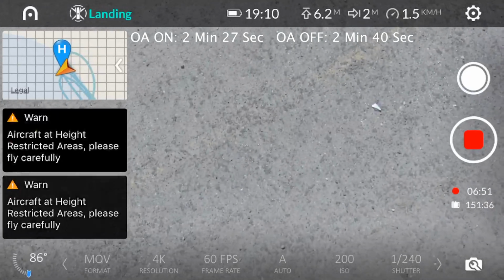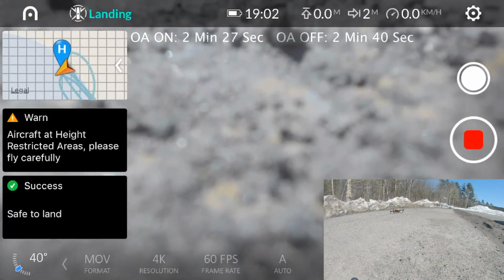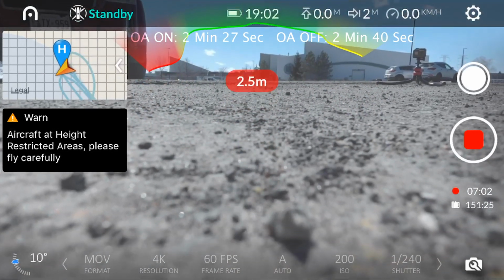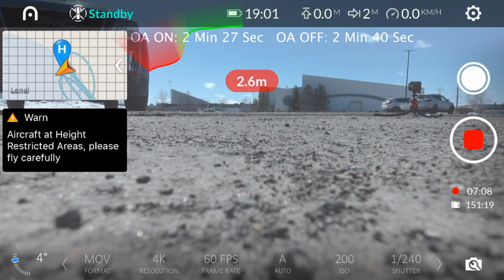Okay. Bring the camera up. So I'm going to say that was pretty good. Okay, so it was a little ways off, but still very precise, and I'm happy with that result. So I'm going to go out and get it, and then we're going to continue on with these tests.